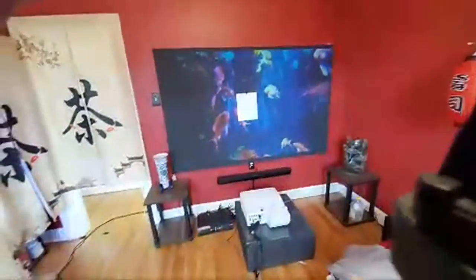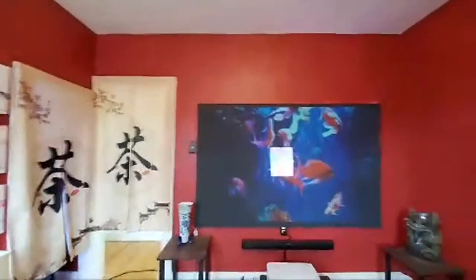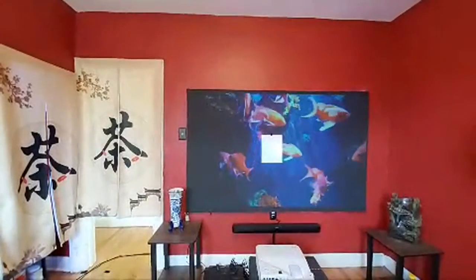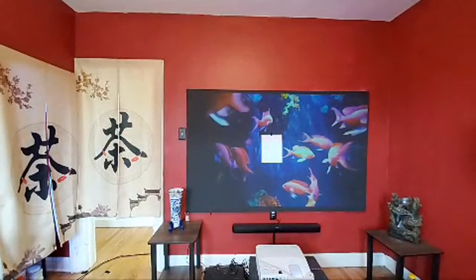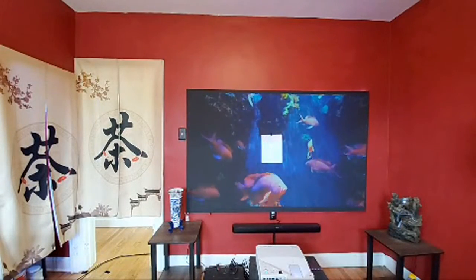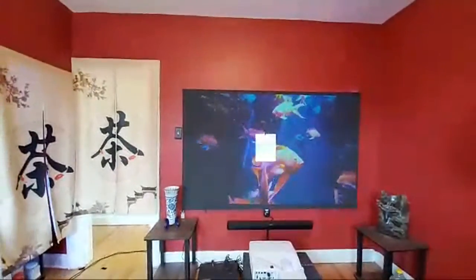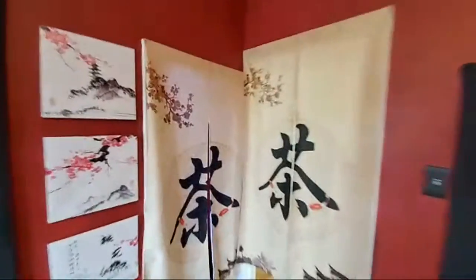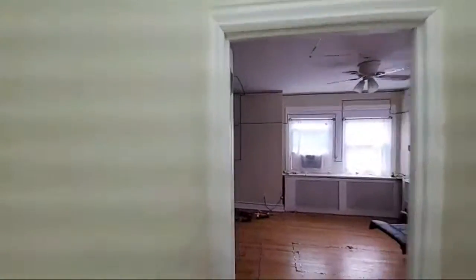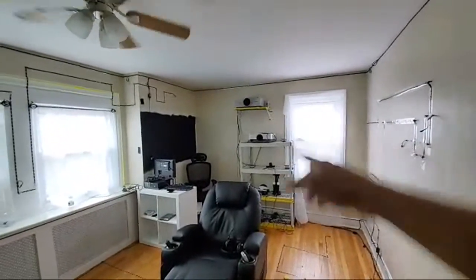See, the whole object of having an ultra short throw setup is so you can treat it like a TV. Because where you're going to have your ultra short throw, you're going to have that in your lounge or your living room or your bedroom. Wherever it's going to be, it's not going to be where you're going to have a home theater setup. Official home theater setup, then you're going to have something like this setup in here where I have my 135 inch screen, and then over there I got my big boy projector. That's how you have it set up.